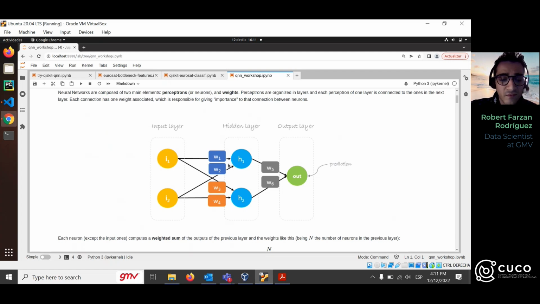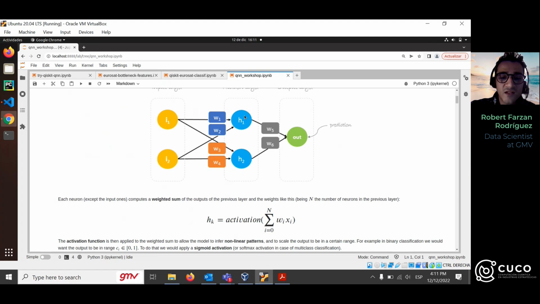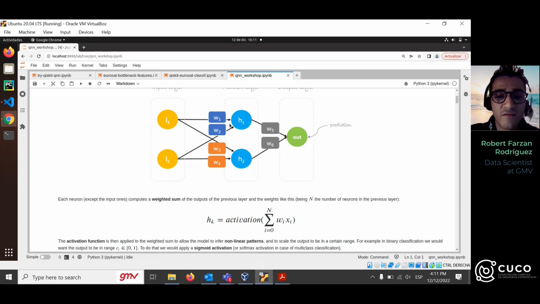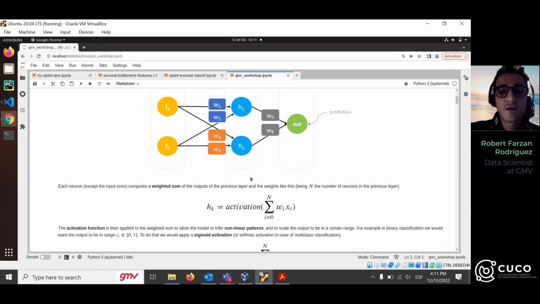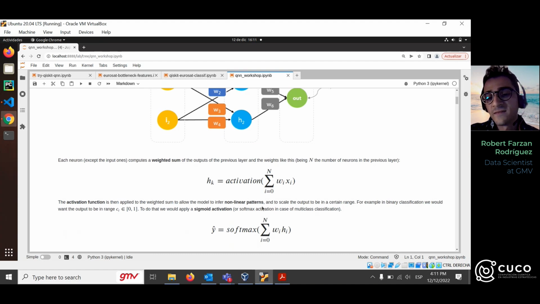The perceptron only does a simple calculation, which is a weighted sum of the weights with the inputs of the previous layer, and it does an activation function. This is a very powerful model because with the activation function we can achieve nonlinear patterns in data and do classification tasks very fit to the data.